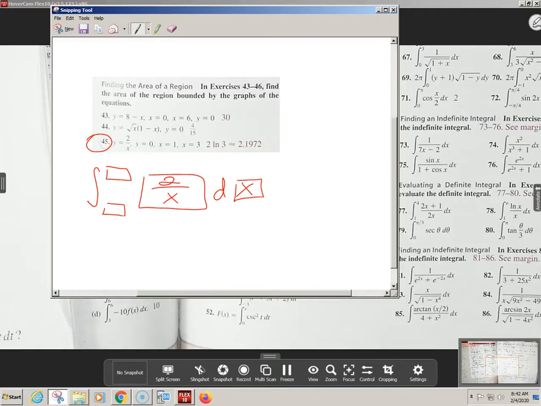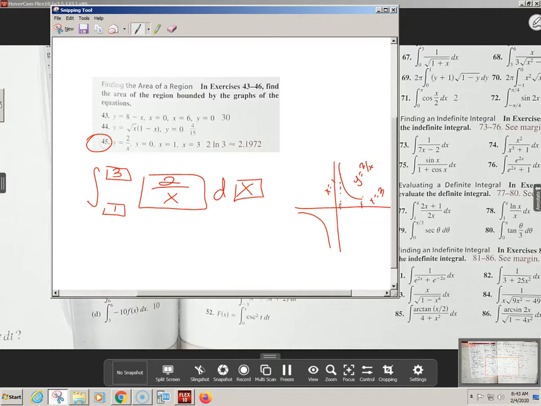Yeah. I need x bounds because everything's in terms of x. So what are the x bounds for this one? 1 and 3. So what's that y equals 0 all about? Well, I know 1 over x is like this. So 2 over x is just a little bit stretched, but it's the same picture. If x is equal to 1 and x is equal to 3, check it, guys. X equals 1, x equals 3. That's here. That's here. That's my function here.